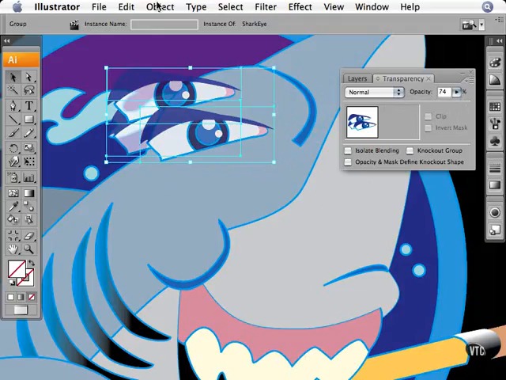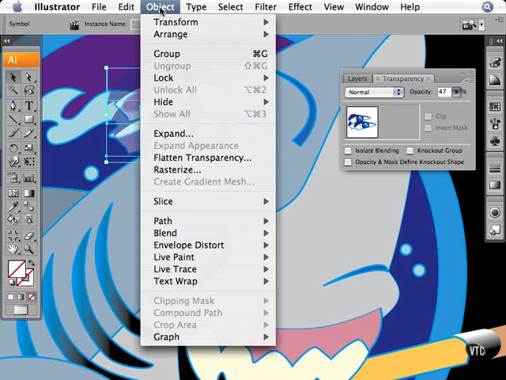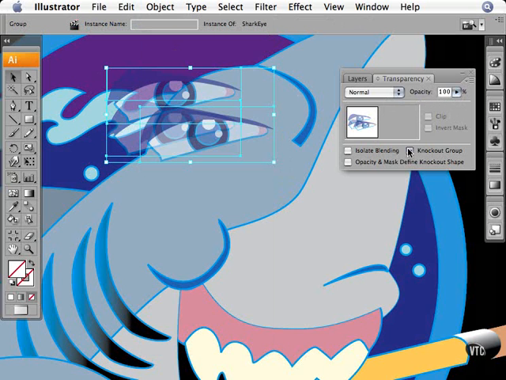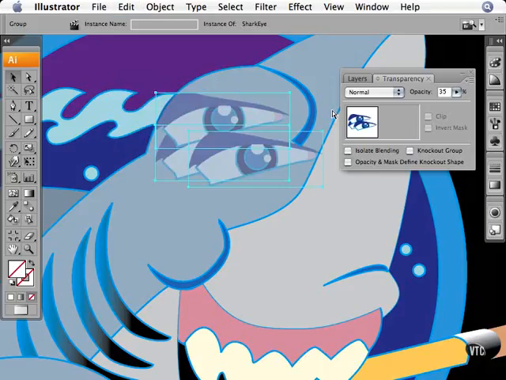I'm going to ungroup that now and show you that if I select them again and I drop the opacity, we're able to see through each of these objects. So if I group them once again and I put the knockout group on, that prevents me from seeing all the way through the other objects. Okay, let me undo a lot of this to get back to my one eye here. And I'm going to show you something else.